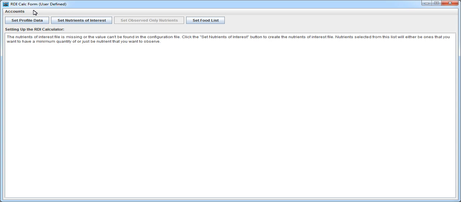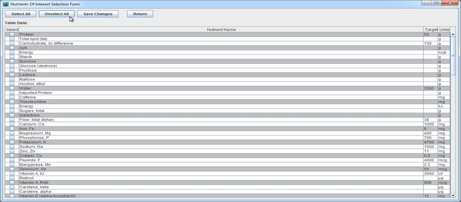If you click Set Nutrients of Interest button, there will be a list of nutrients that will either be ones you want to have a minimum quantity of, or just be nutrients that you want to observe. The values in the target column can be set to whatever the user wants.